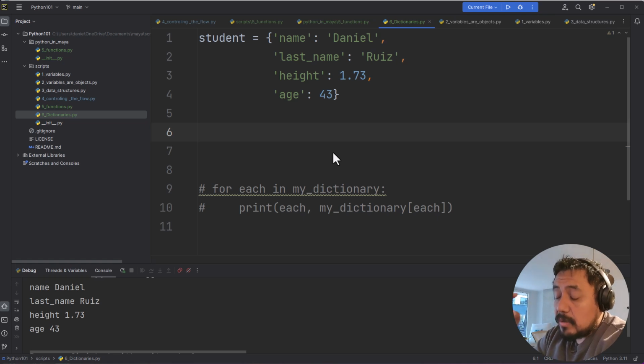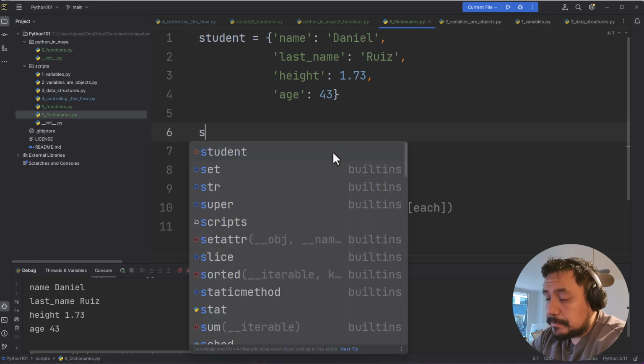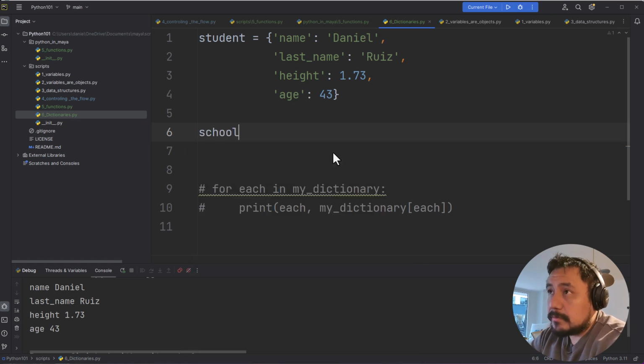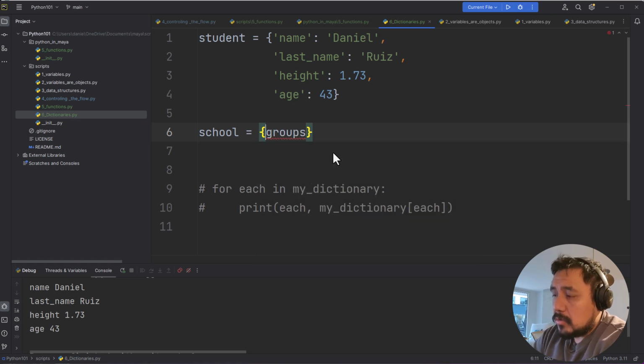Like maybe you are going to call departments or groups. So you could create a school dictionary where, for example, you have maybe groups. So you're going to have every group, and you're going to access here maybe all the groups that you have.